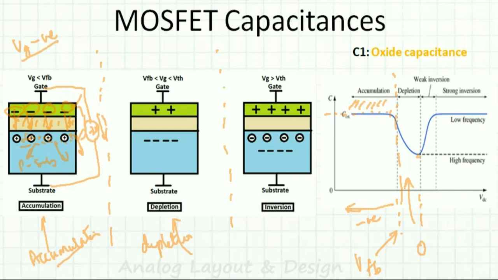So here there is no charge at all, so there is very little capacitance here. The capacitance reduced because the charges are not there, and the voltage is also not there to have a strong electric field. So this is known as the depletion region. Okay, so now what I do, I start giving voltage greater than 0. Depletion is over, then I start giving positive voltage which is greater than 0.